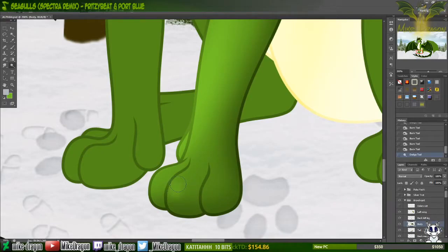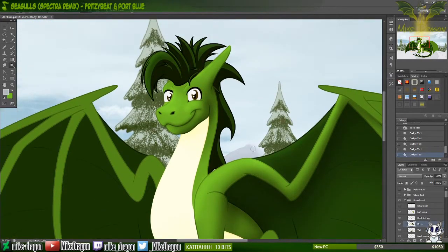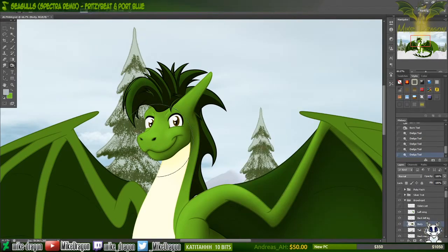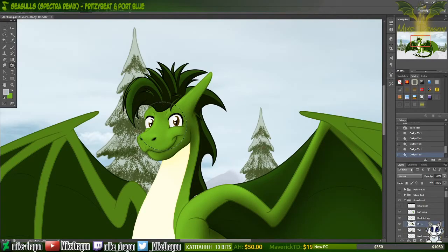I'm going to use the mouse for this, just because of the pen pressure. Yeah, there we go. That is good. Perfect. Well, not quite perfect, but close enough. I'm still bothered by that face. It's cute. Just the lighting on it seems off. Let me do this. Let me darken this a little bit. The brush size 400. Okay, that is a little better.